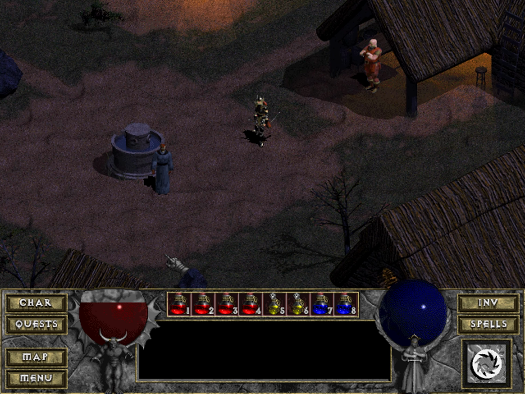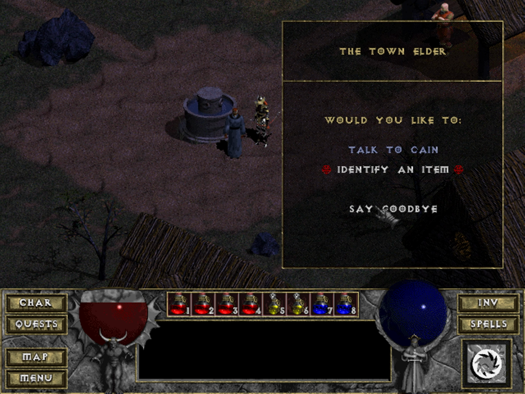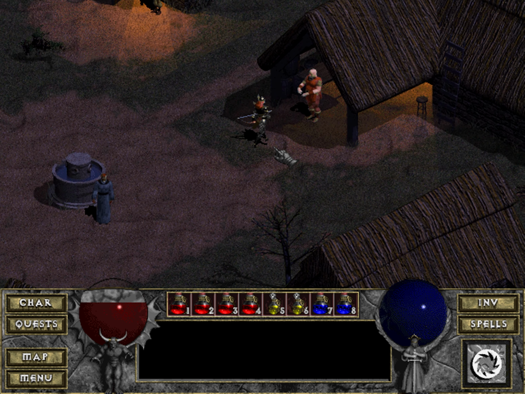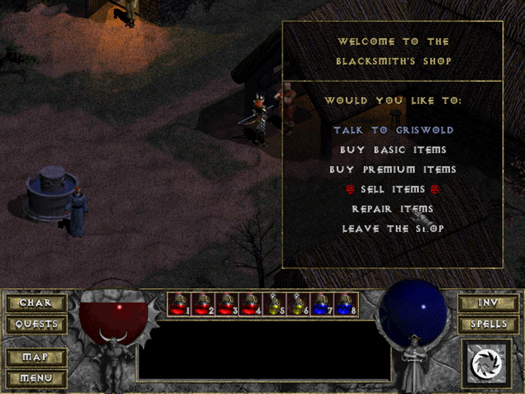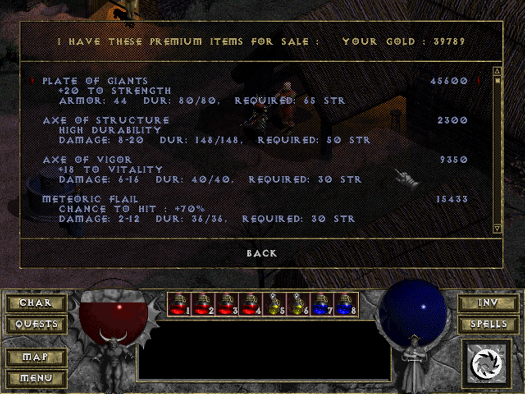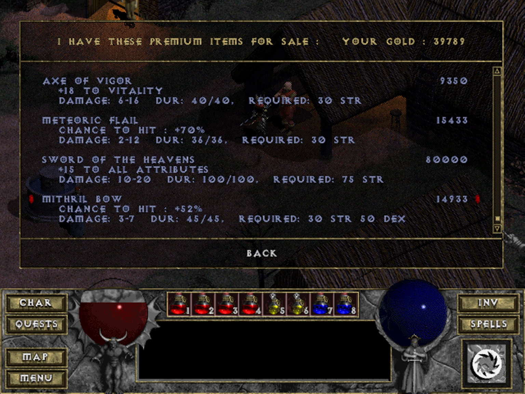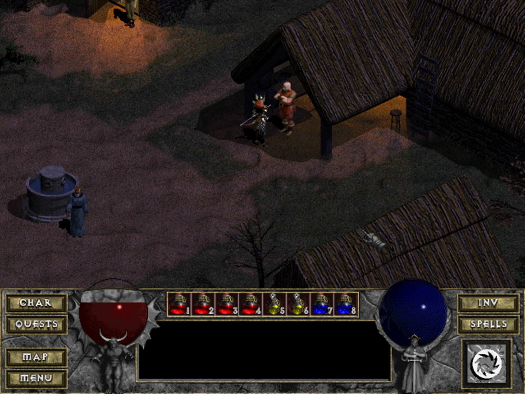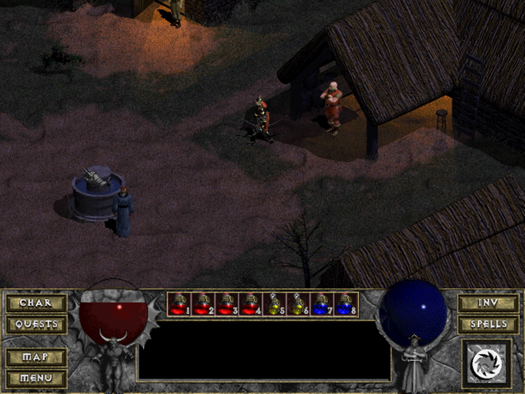Alright, Kane. Deckard Kane. Hello, my friend. What is this axe? Axe of Giants. Well, what can I do for you? You can buy up this stuff and repair my stuff and sell me more stuff. Meteoric Flail. Sword of the Heavens. Mithril Bow. Chance hit plus 52% and it's 3-7. We're already 3-7, so that's not better than what we already have.